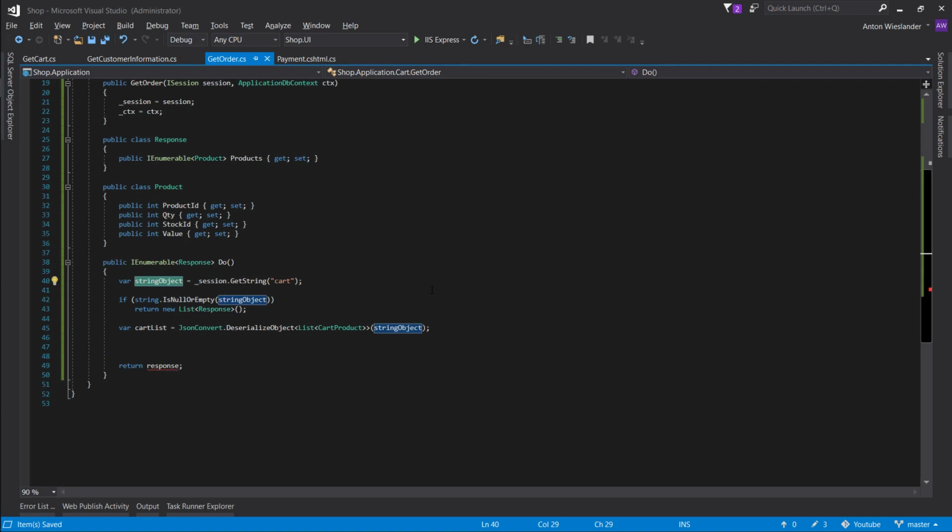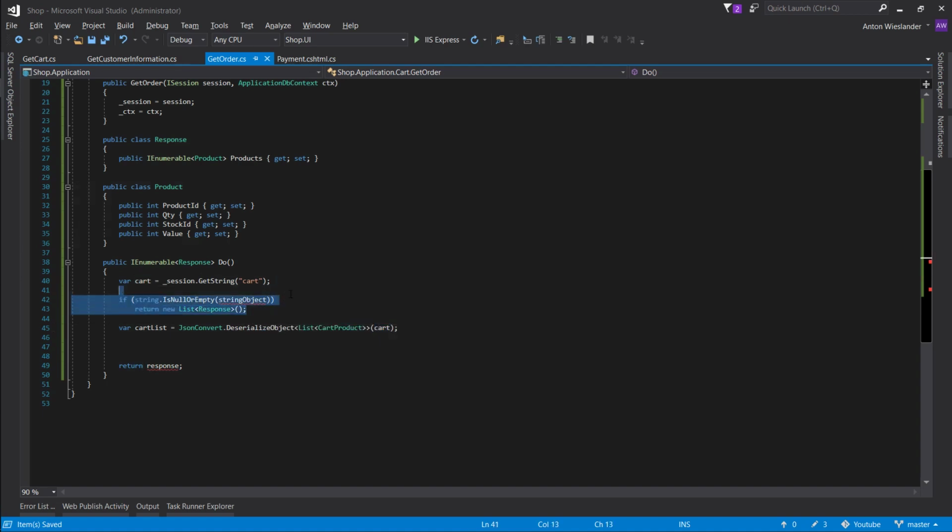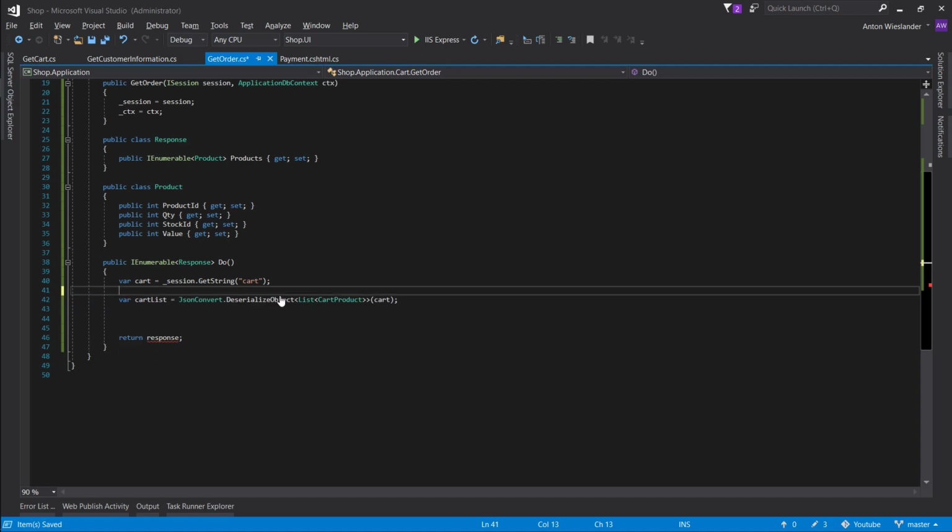Let's take this cart and rename it to cart, and make sure we pass in the same thing here. We can remove the guard because at this point we can be sure that the user shouldn't be able to go to payment without having a cart and without submitting customer information. So we don't really need the guard here.